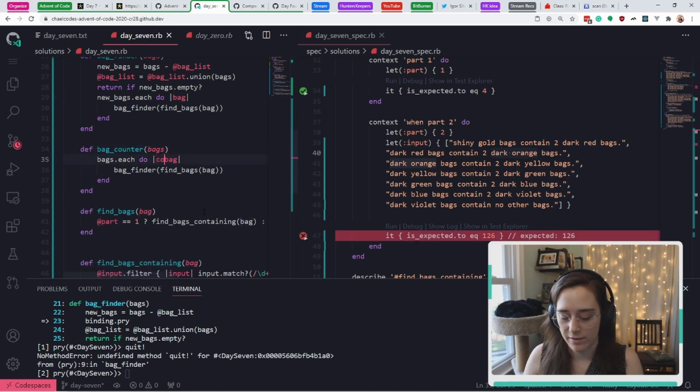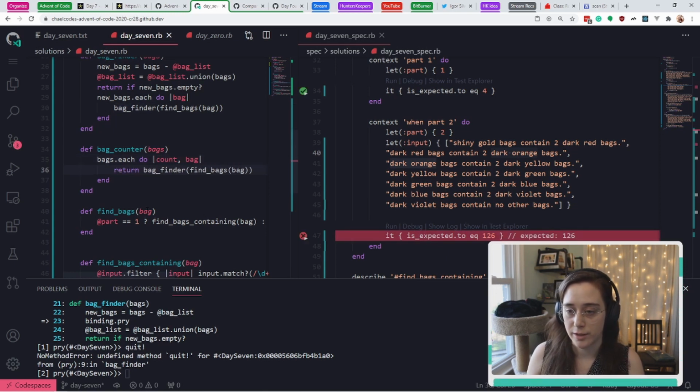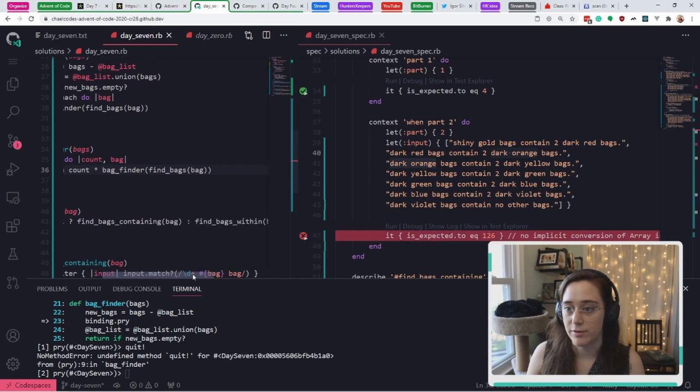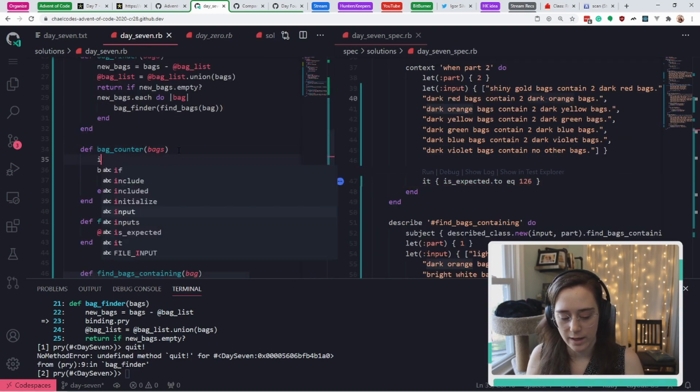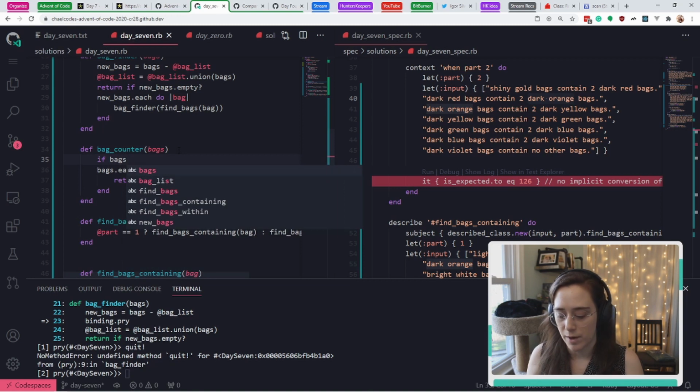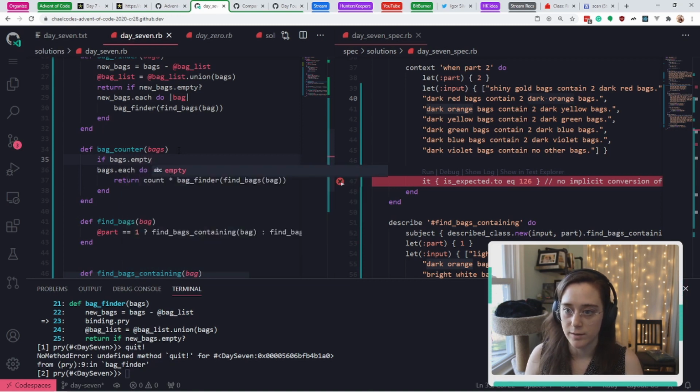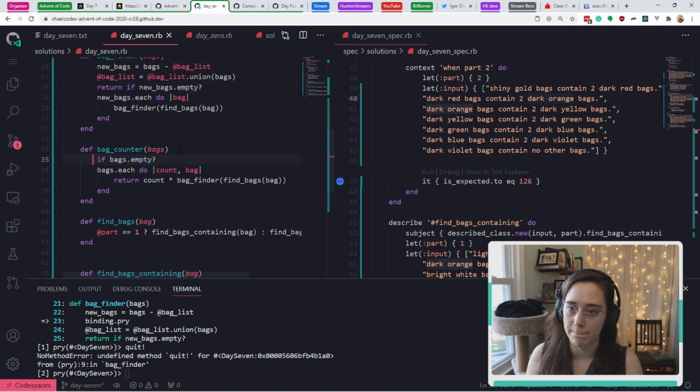And so we would have count, comma, bag. So we would return count times bag finder find bags. Yeah, so if bags dot empty, return 1.